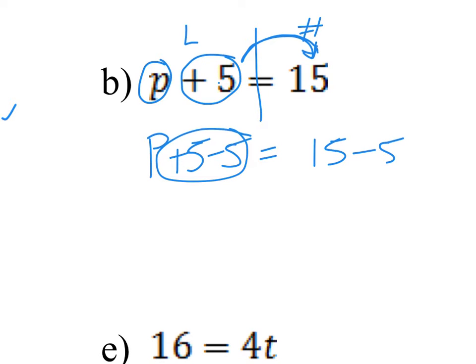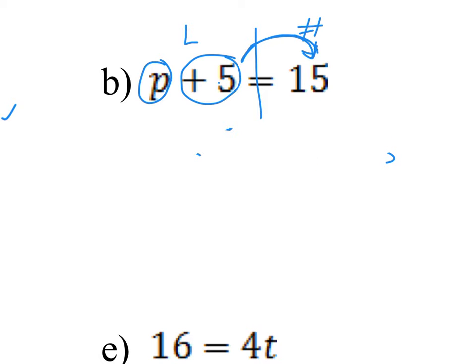So we've written it in our class and last year as simply P equals 15 minus 5. And again, it doesn't matter the order that you write our numbers in or our letters on either side, as long as the sign in front is correct. Because the 15 didn't move, it stayed as a positive, while the 5 that did move changed its sign to a negative. So now we'll solve for our p-value.